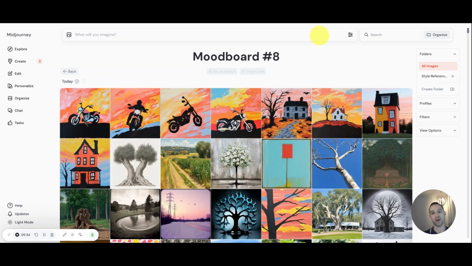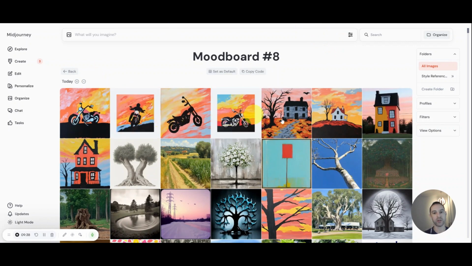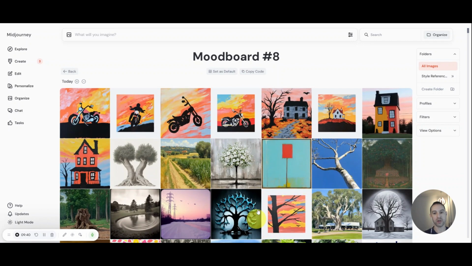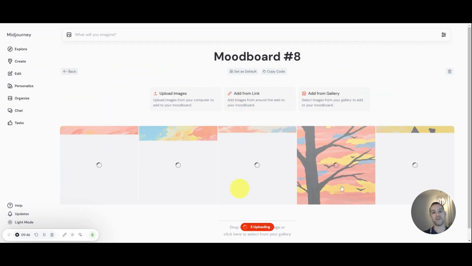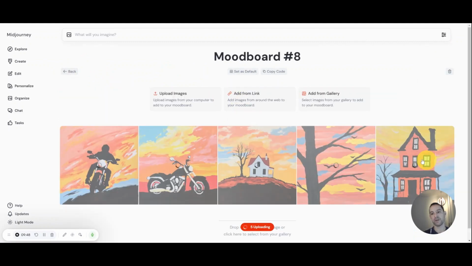So let's say now I have this gallery here. I'm going to click on this motorbike that I enjoyed, this house, and this tree. All of them are from our consistent style that we like. Let's even take this one too. So now all 5 of these images are giving Midjourney an idea of what this consistent style might look like. You can also use this feature with a single image, but the more images of the same type or the same style you feed it, the better it has an idea of what style to apply.